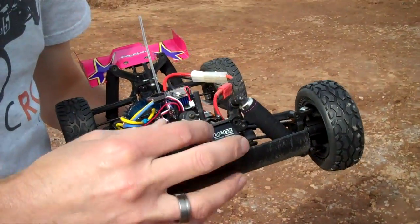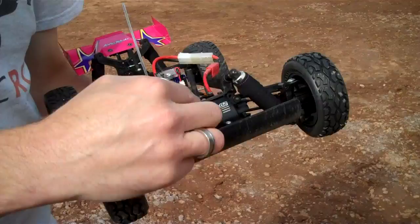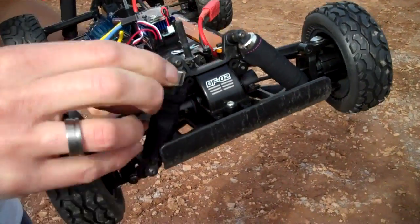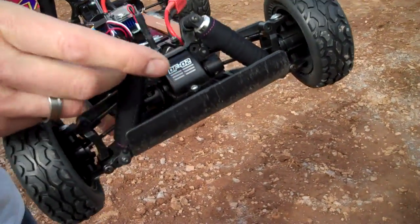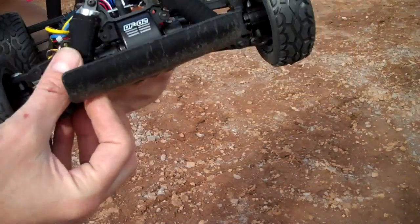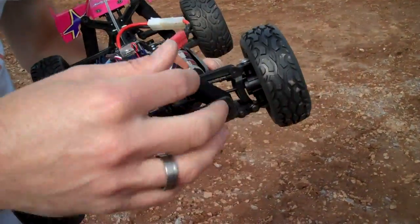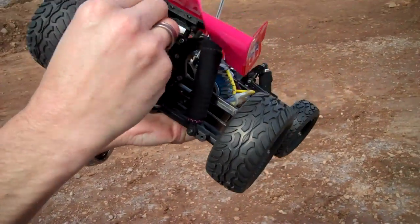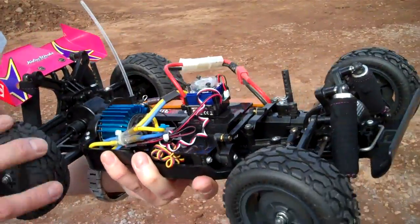Standard shocks that come with it are oil filled, but they're just plastic, standard Tamiya affairs. These I've upgraded to Ansmann aluminium shocks, which are a little bit tougher. I've also put some custom made shock covers on there, just to keep the dirt off the shock shafts when you're running off-road, done those all round. And again, aluminium shocks on the back as well. As I said, four-wheel drive.